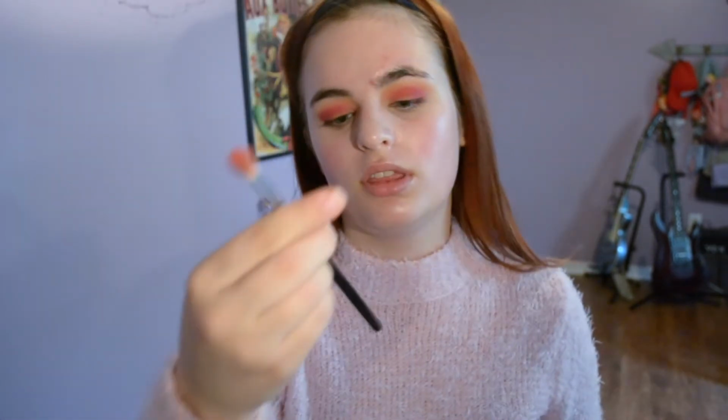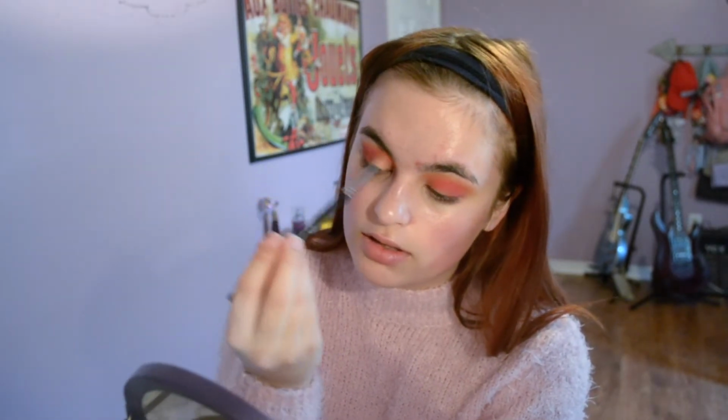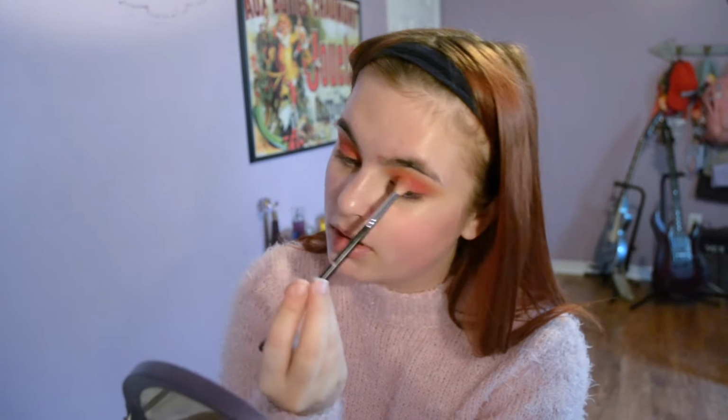So as you can see, she's looking a little crazy, so we gotta blend it out a little bit. So I'm just gonna go back in with the Morphe 514 brush and that color making mousse and just blend this out a little bit more. Just blending it upwards just a little bit, trying to soften it. And there we go. I think this looks actually really, really pretty.